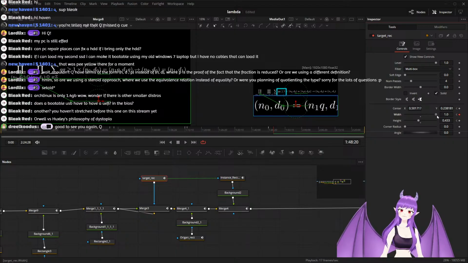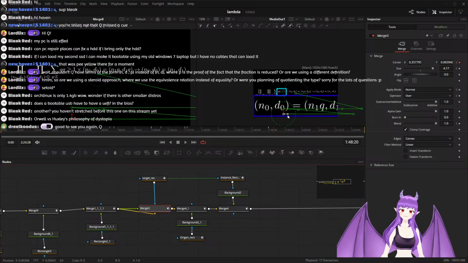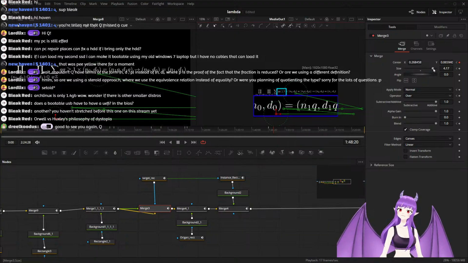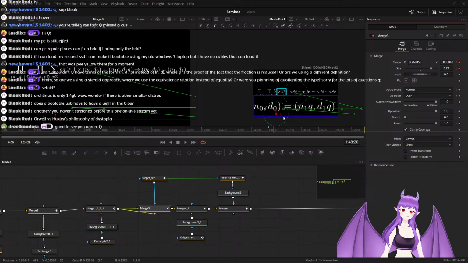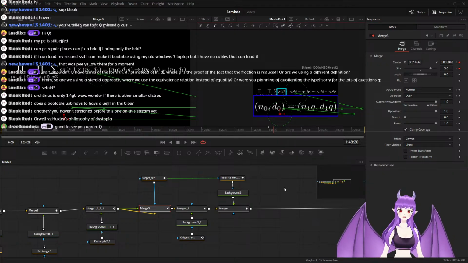Increase the width. Find that we're going to need to narrow the scope slightly. Do with the size. There. Perfect.